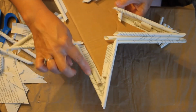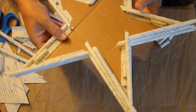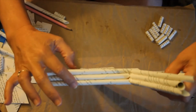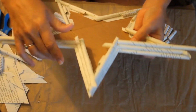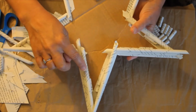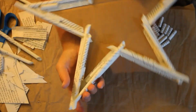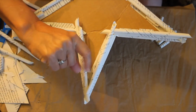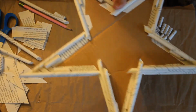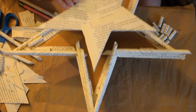So, first round with the support, second round with the support, and then by the time I get to the third one, you can see how I'm able to stack the three and how the end looks stacked up. And then I have these inner supports going on each time I layer, and that will give me that edge so it kind of goes inward. And then we will use a smaller star as a layer once we get up into this a bit more. So that's what we're working on right now.